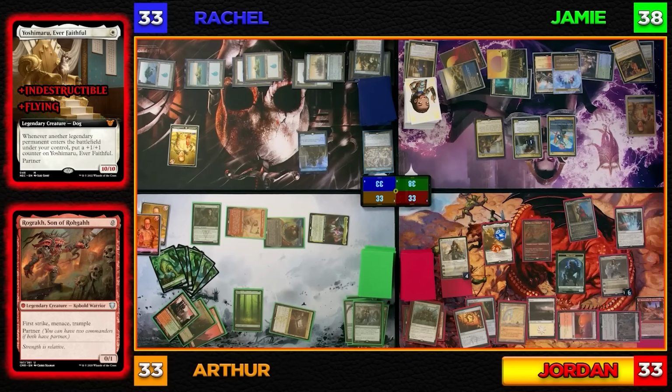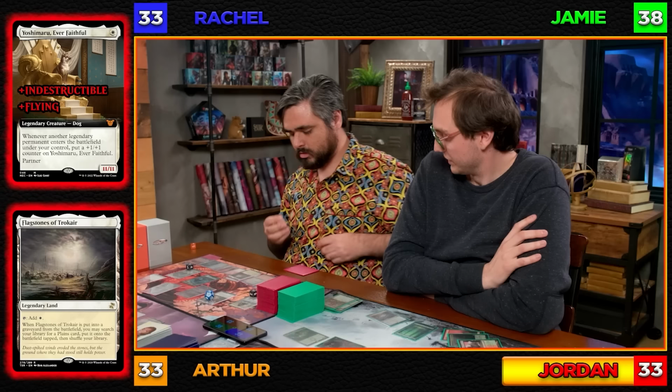Okay, Rograkh then. Rograkh resolves, putting me up to 10. Then, as my land drop for the turn, I'm going to play Flagstones of Trocare, which is a legendary land and is going to put another counter on Yoshimaru. It's growing. That now means there are 11 counters on Yoshimaru, and he is a 12-12 with flying.